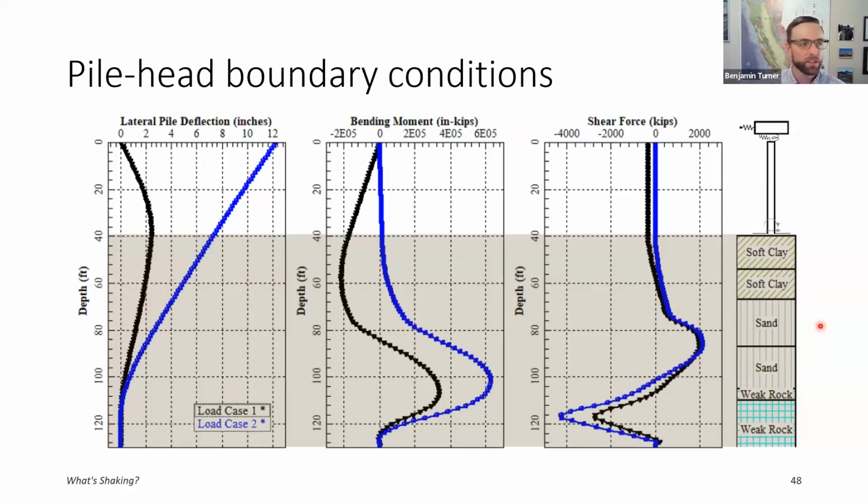And so this just highlights the fact that the demands coming in from seismic ground deformation are not just a foundation problem. It also has implications for the portion of the structure above ground, including the column demands, but also the overall response and deformation of the structure. So I've just touched on, in the short time we've had today, 3 or 4 issues that come into play when doing this type of analysis.